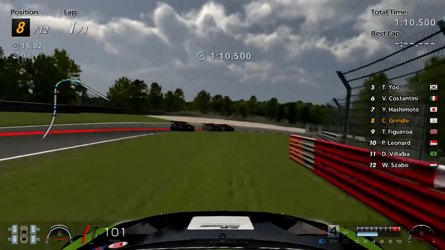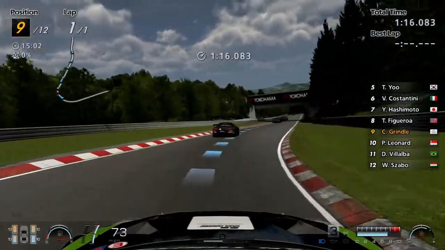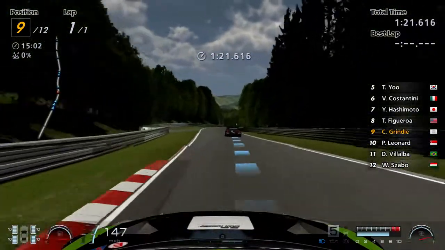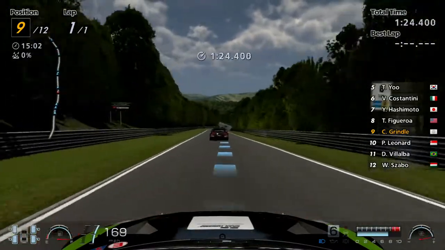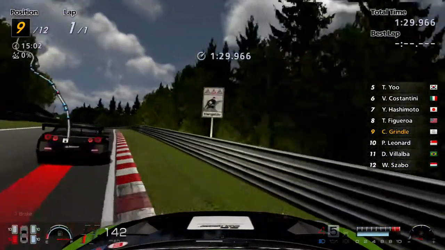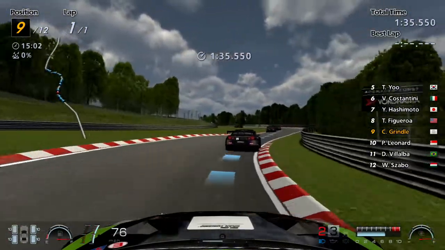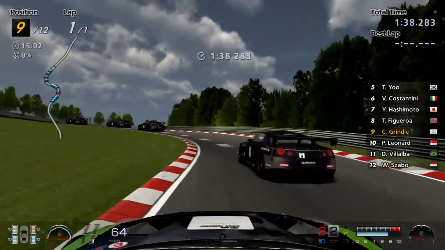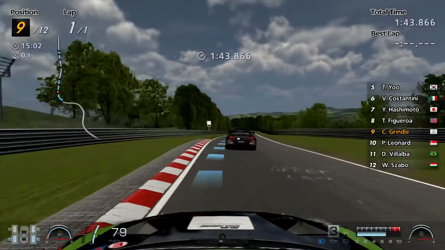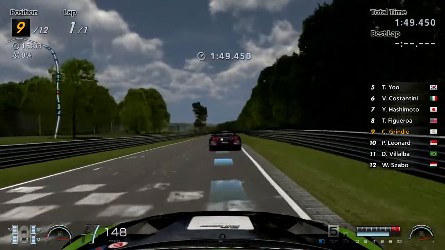Okay, we're just gonna ride along there and try to survive that. That was absolutely terrible. How do you stay on the track? How did we do it yesterday? Like yesterday we did the Nürburgring in 1,000 horsepower. Now I can't do it in 600.